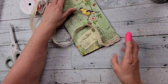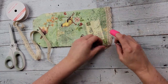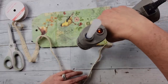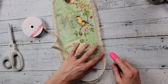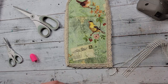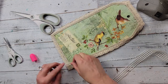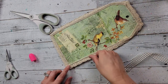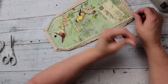Then I took some lace ribbon from Walmart and hot glued it all around the tag. My first thought was jute twine, but it kept screaming lace to me so I went ahead with the shabby chic look instead. After that I had these little strips of pearl-look bead trim from Dollar Tree and hot glued them all the way around on top of that lace along the edge. It really added to this look — I really love it.